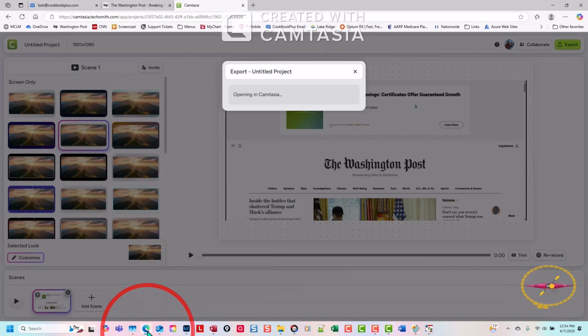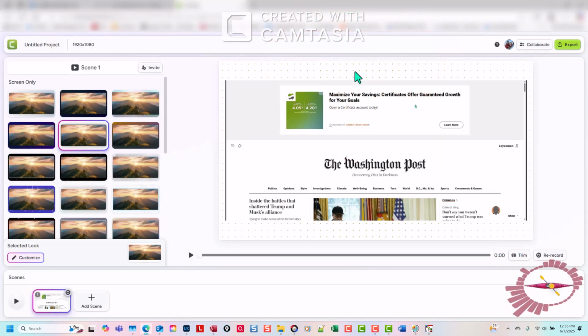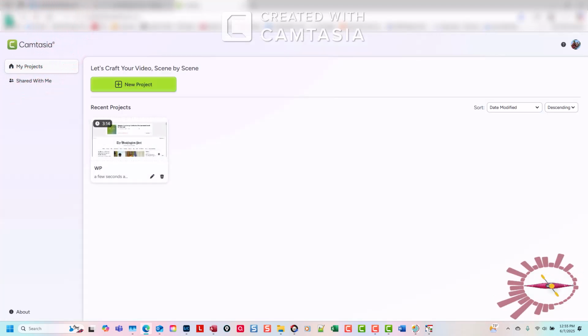Jump back up to the app on the web, Camtasia Online. This little notice dialog stays open until you close it. And now, I forgot to save my project. So let's call it WP, tab out of that. And to go back to my main screen, I can use the back button here. And here's my WP article saved. If I want to use it in the future, I can come back here and click on it, or I can click here to edit, or click this to delete it.